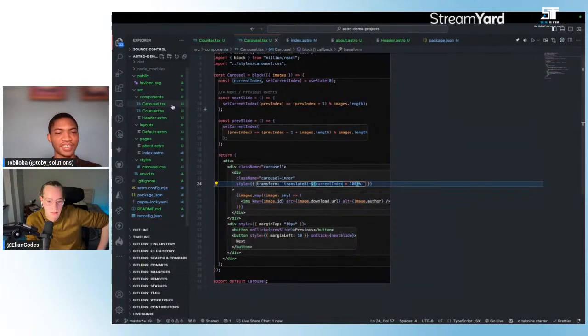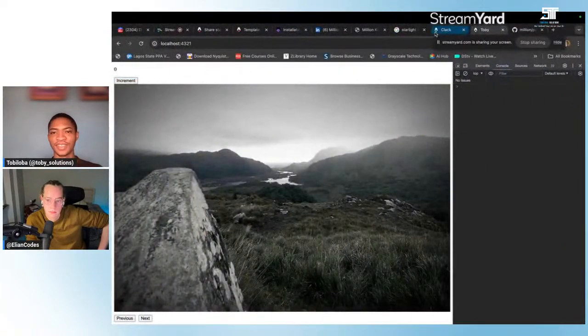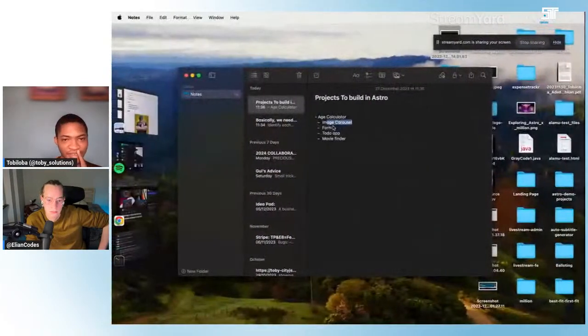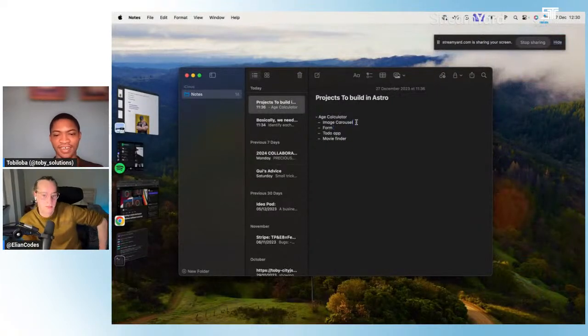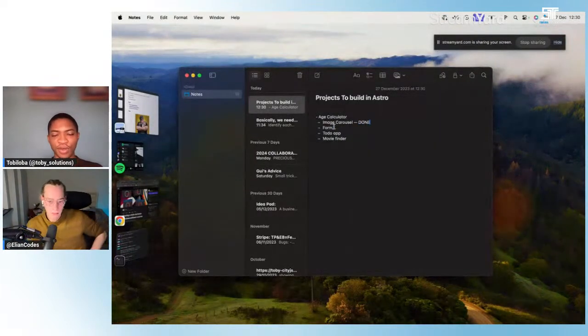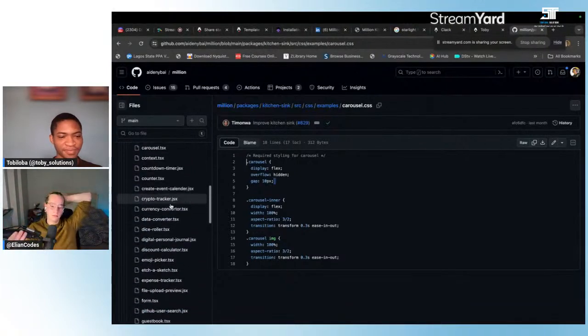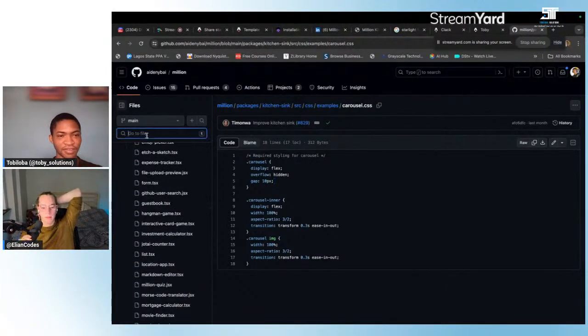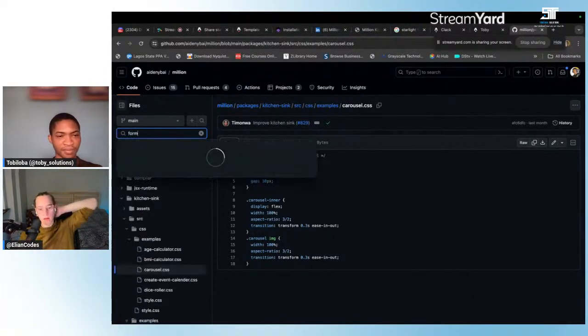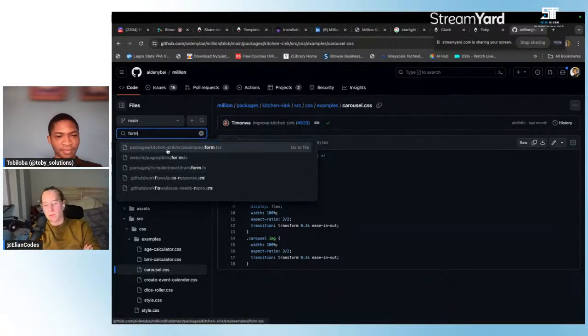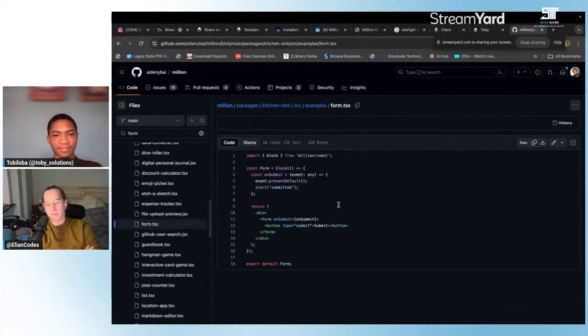So another component. Let's quickly go back here. So the next thing we're working on, so this is done. Done. So we're working on a form next. So now let's look for the form. Let me just search here. Form. Well, forms do have a couple of caveats because there's a couple of ways you could do it.